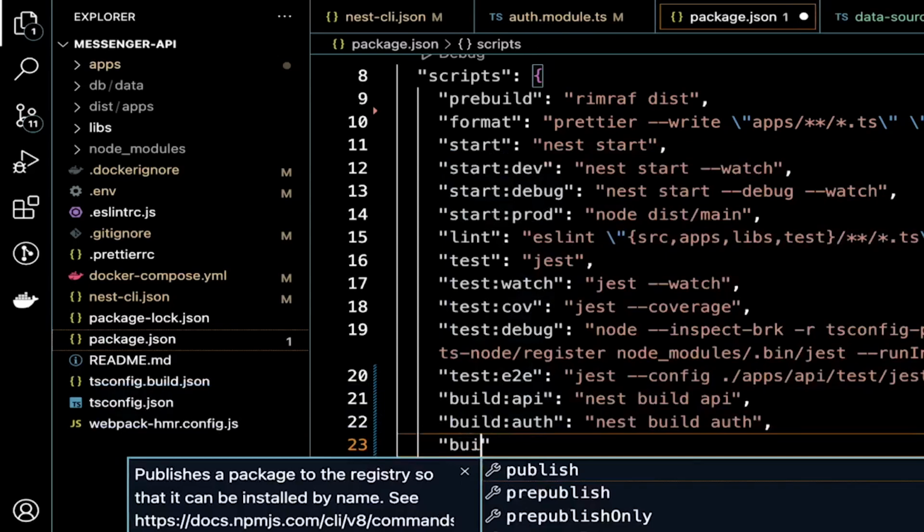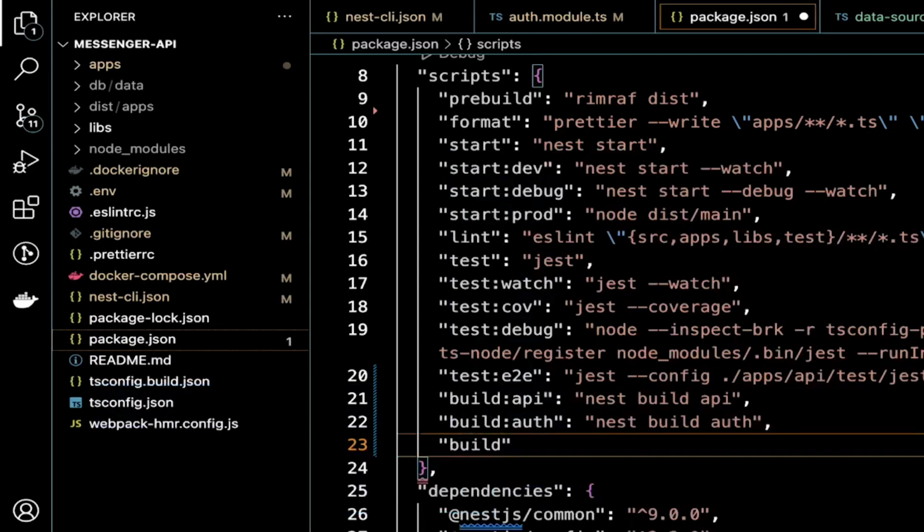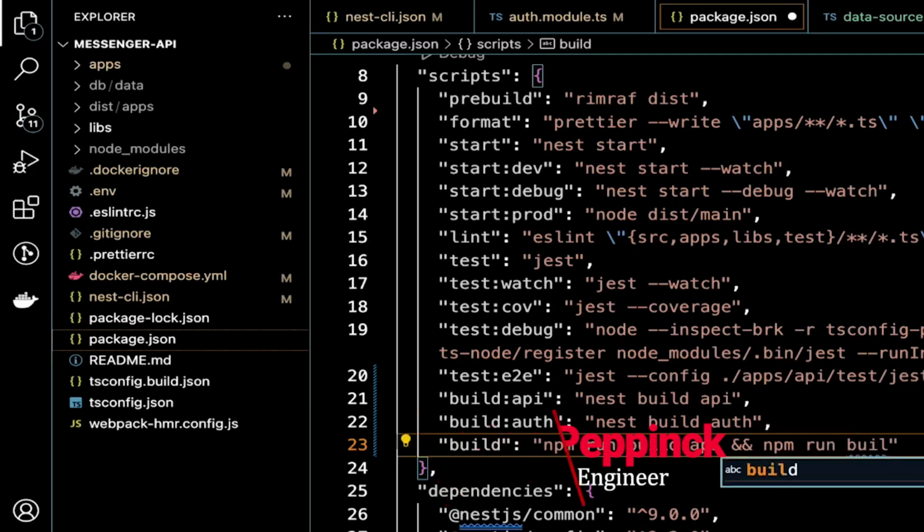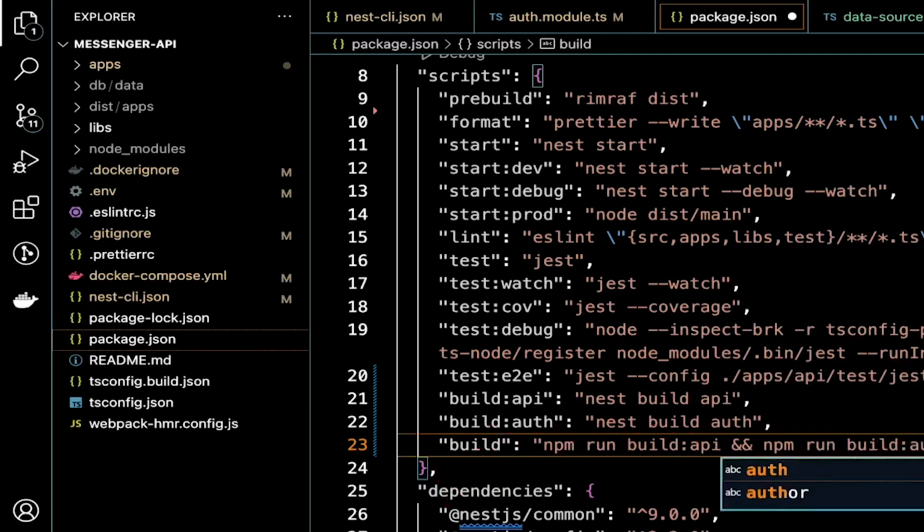And then we can also have our build here, which is the npm run build API. But it will also be the npm run build auth script that we just created.